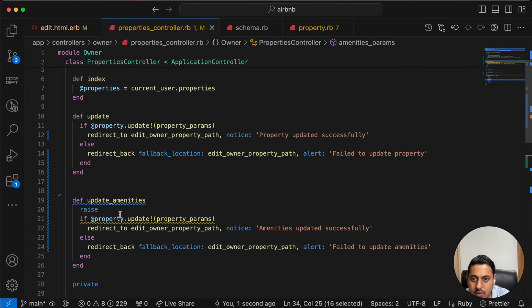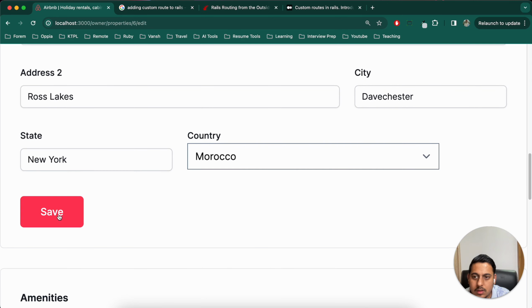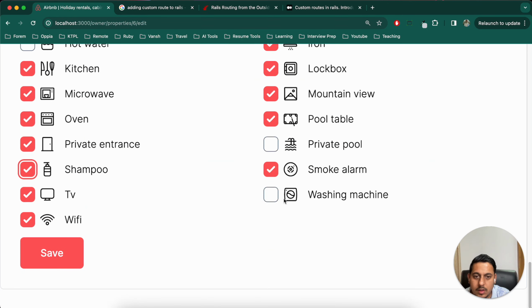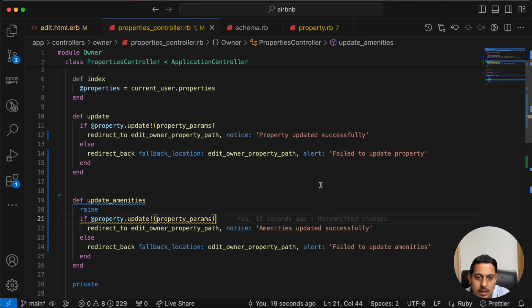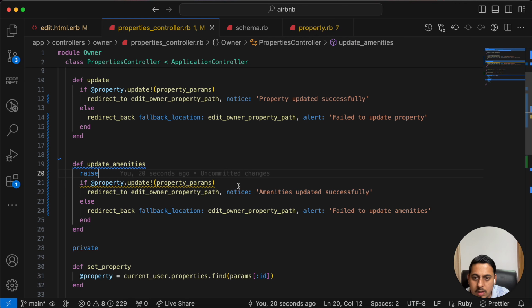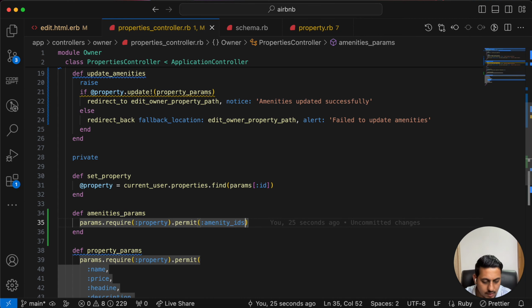Now let's try to log this next time. Refresh. Let's add the last two. Then save. Amenity params, enter, and it's empty. Okay, I think we'll have to mention this.